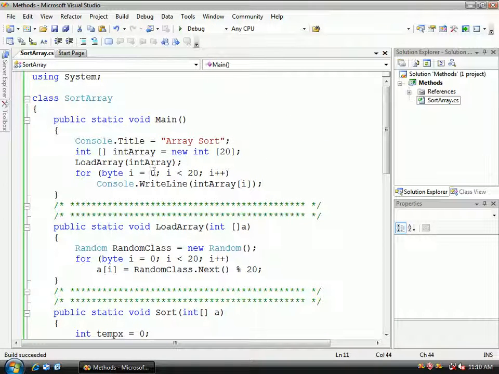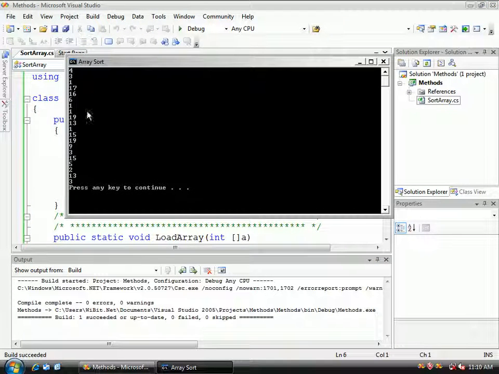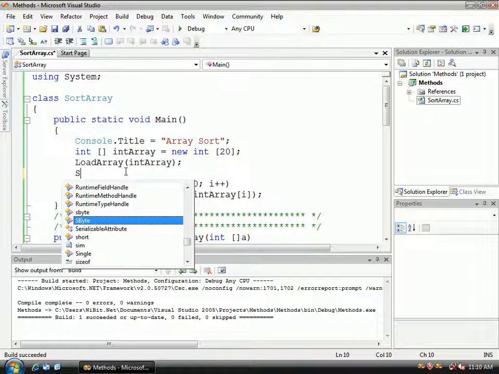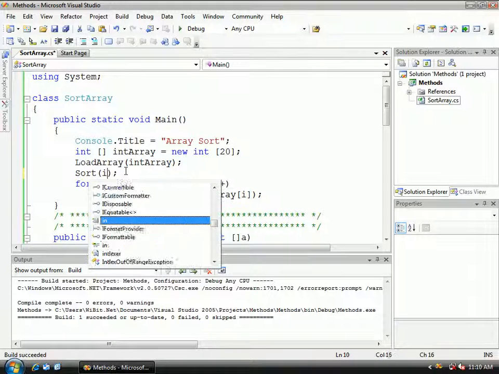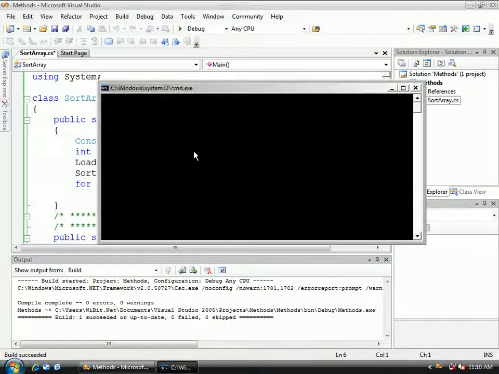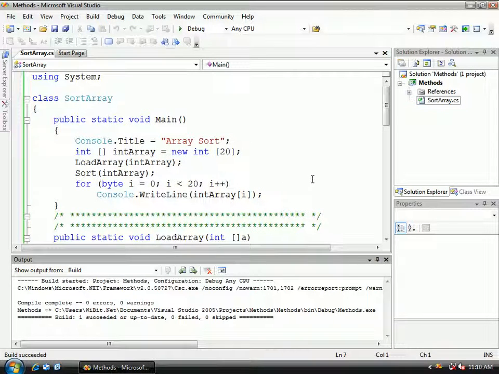Once you get this programmed, we're going to scroll up here. So we have it printed out like this. But before we print it out, we're going to load the array with random numbers, which you saw. So if I run this again, you see how the numbers are completely random. Okay, so now what I'm going to do is call sort, and within this, I'm going to send it the array. And now when I push Control F5, when the array comes back, it should be sorted. And it is. See, look at that. In perfect sort.